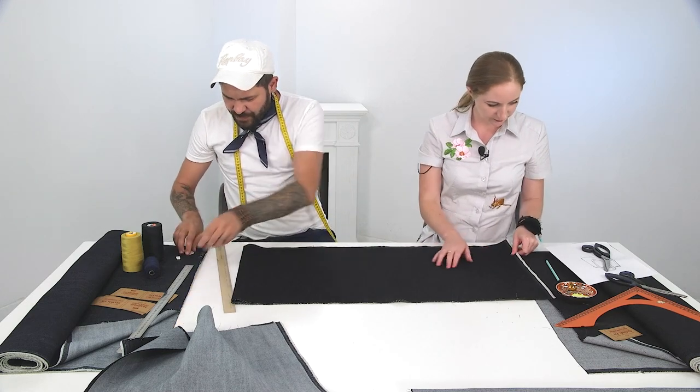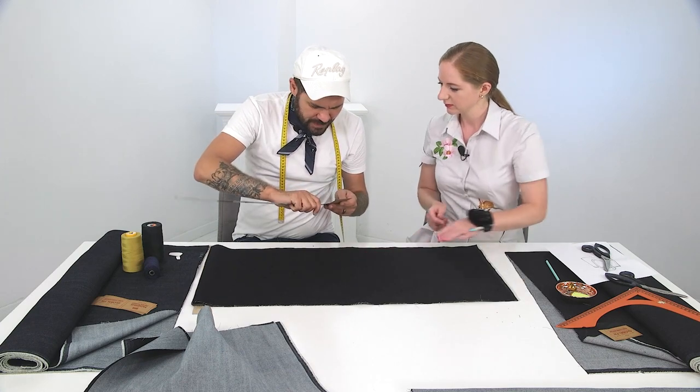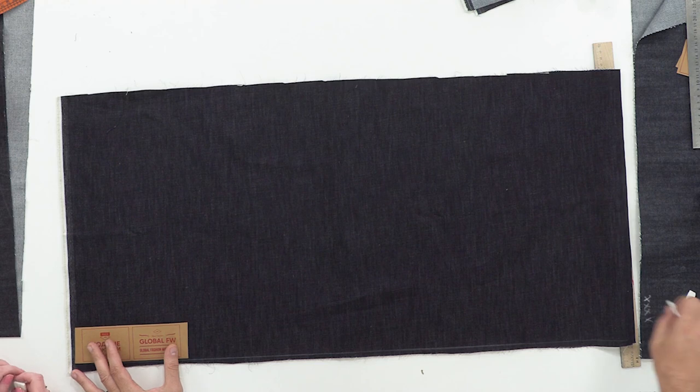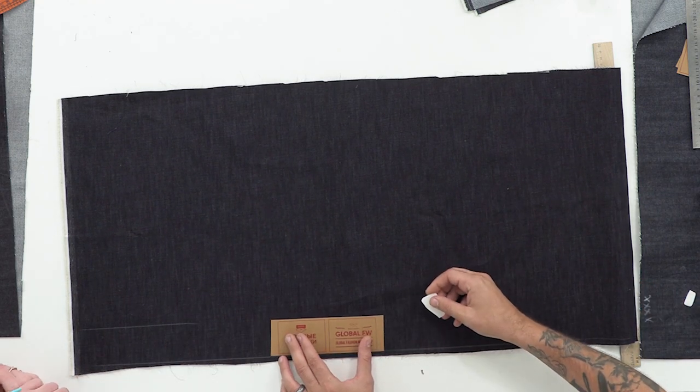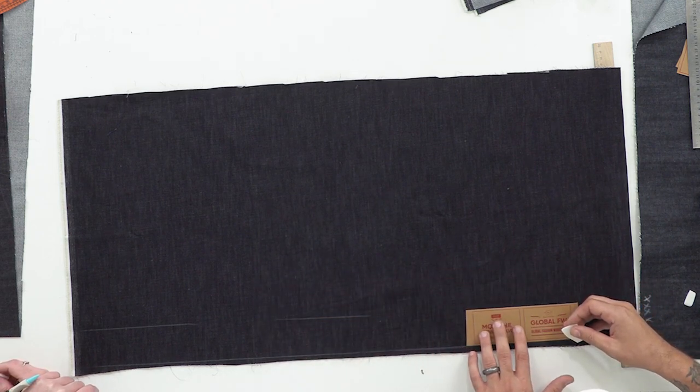Perfect. So, what's next? Oh, you marked it here already. How wide is the facing going to be? Our patch is 5.5 centimeters. Let's use it like that. Good. Brilliant. It will be our facing.